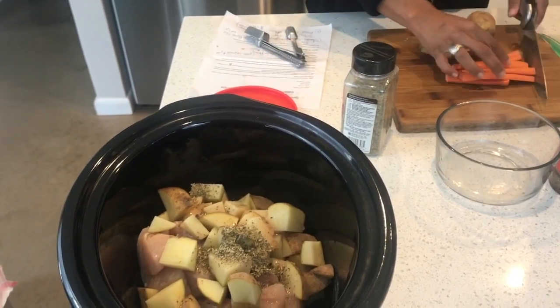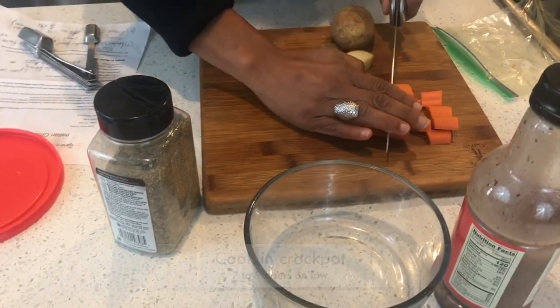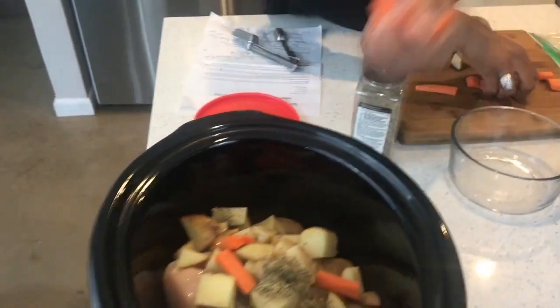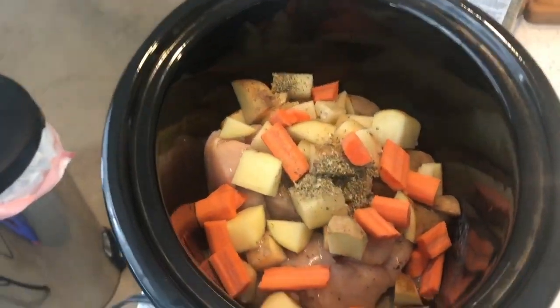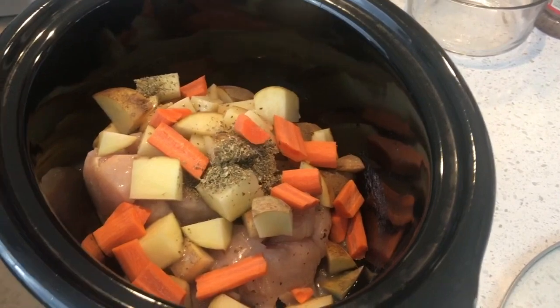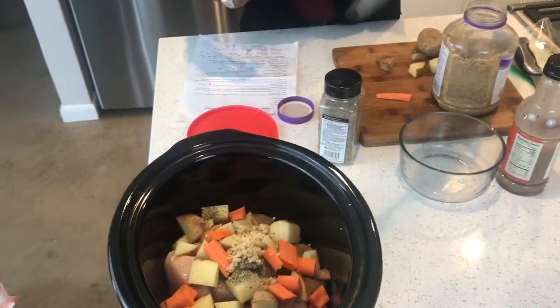And then I'm gonna throw in some carrots just because I like to make it a little bit healthier. And then, oh, last but not least, I forgot to get the garlic. You gotta put the garlic. You can't go without the garlic. So throw this in here because I just like to make my food a little bit meatier when it comes to vegetables. And then we're gonna throw some garlic. I just need 4 cloves, which will basically be close to 1 tablespoon. We'll toss that in there.